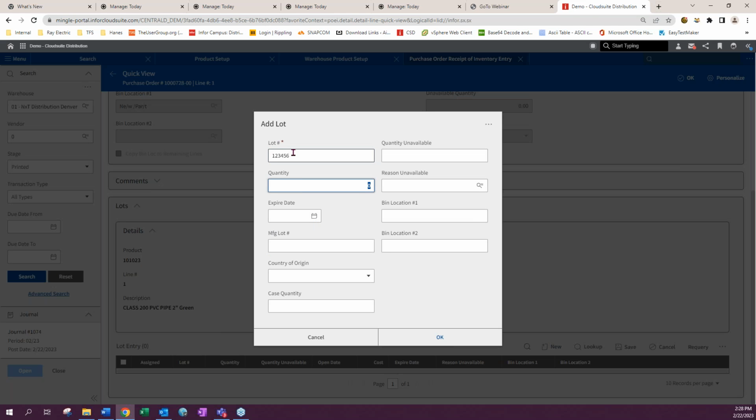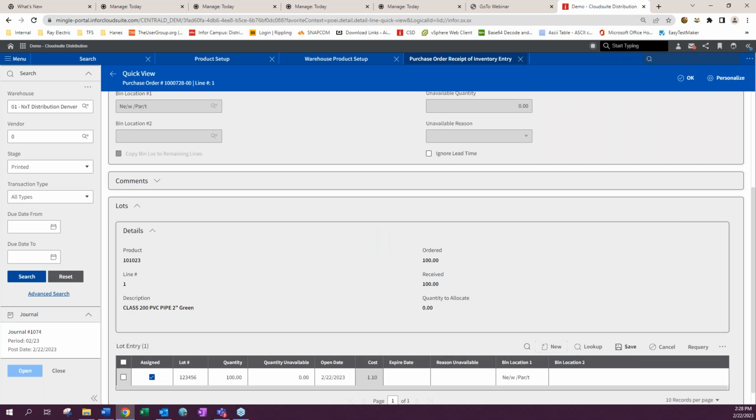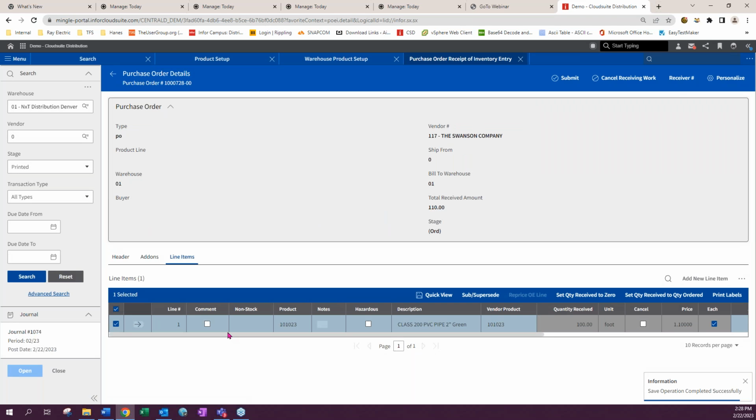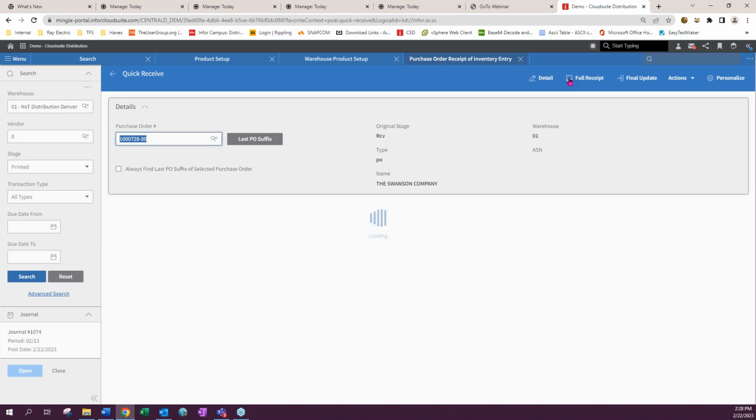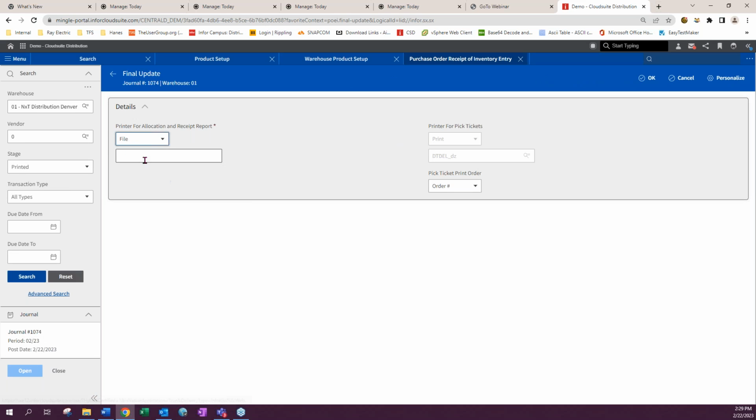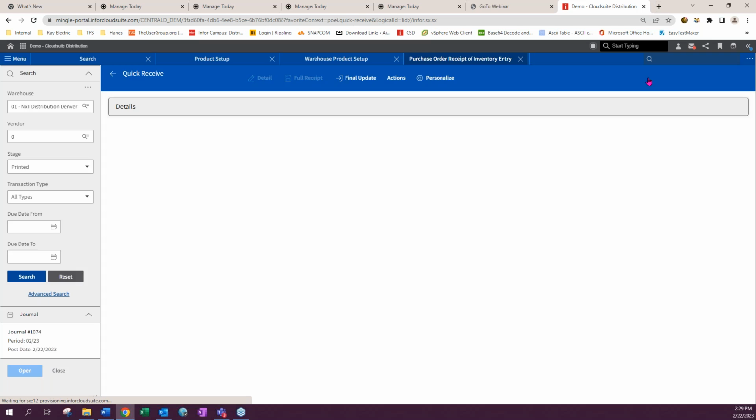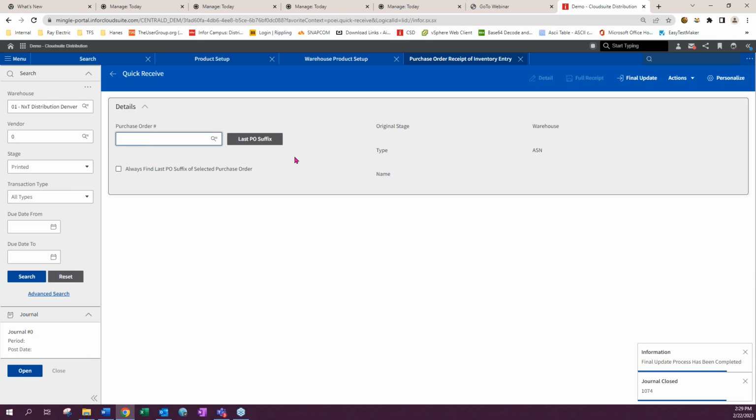Save. There we go. Takes us back out. So that actually worked well. Submit. Final update. And we're going to print it. So now we have a purchase order with a lot, but no cuts.